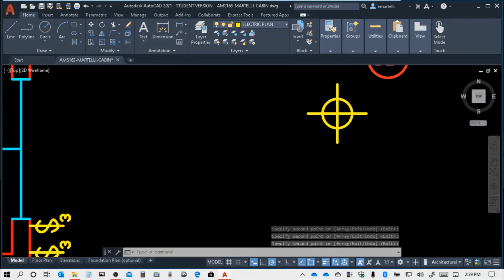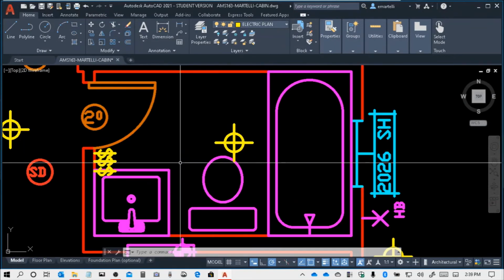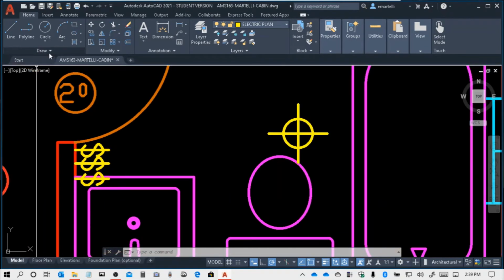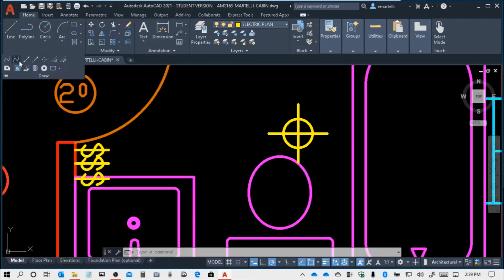So the bathroom's probably going to be the easiest example. On the home tab in the draw ribbon, let draw drop down, you're going to get 2 types of splines. Spline fit, spline control vertex. For right now, the one on the very upper left here in the drop down is spline fit. Make sure you're on a switch plans layer. So we created a layer for that switch line.